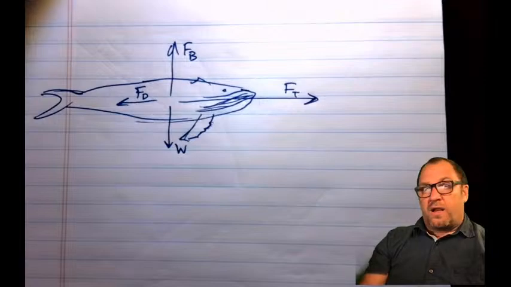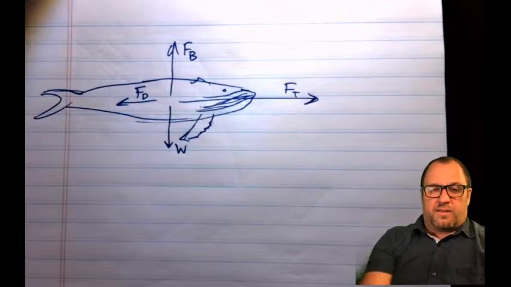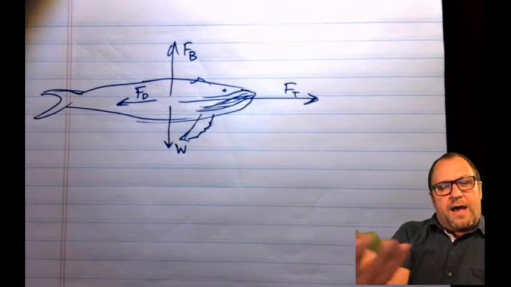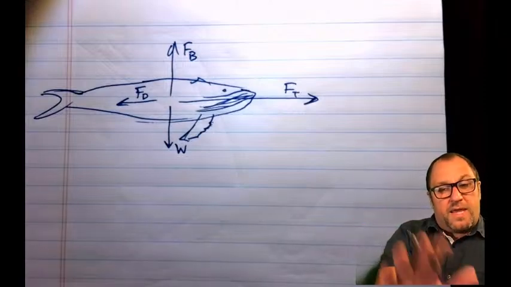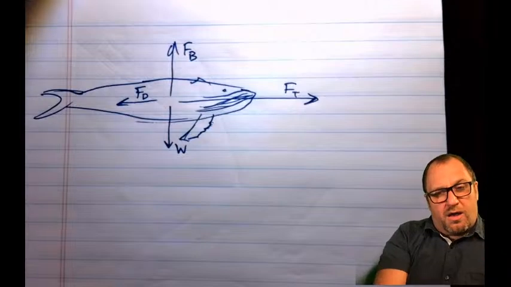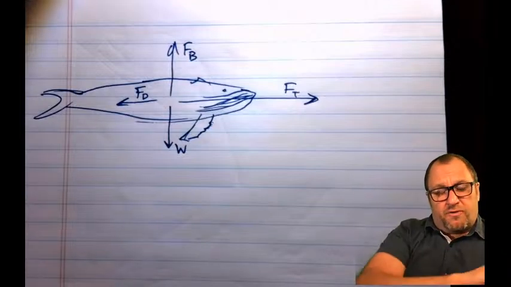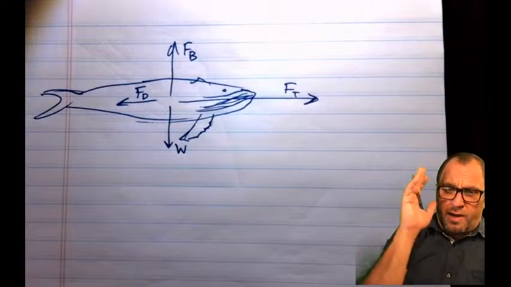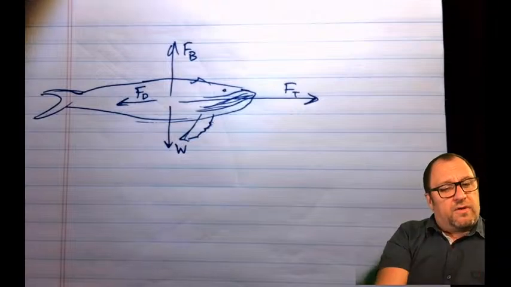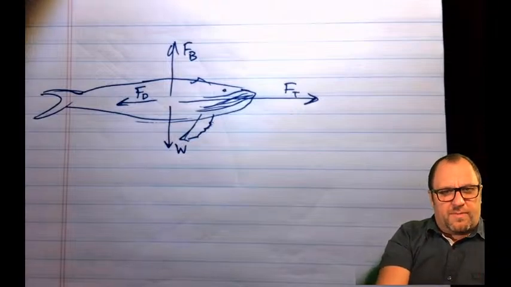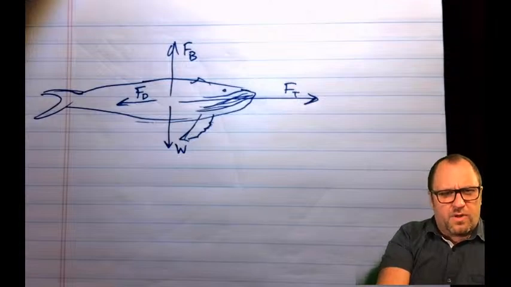Why a sloth? Why not a box? Why not a sloth? I don't know. Think about the different problems that we did, but be able to draw the free body diagram. Don't forget about friction. Don't forget about drag. Don't forget about the normal force, the thrust, if there is any. I don't think we did a problem with a sloth, but you get my point. All right. Free body diagrams.